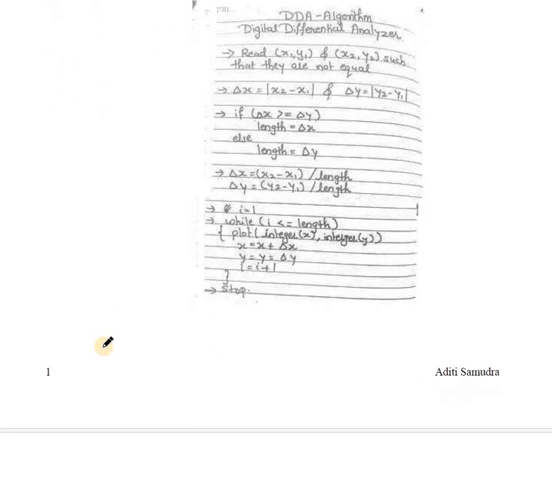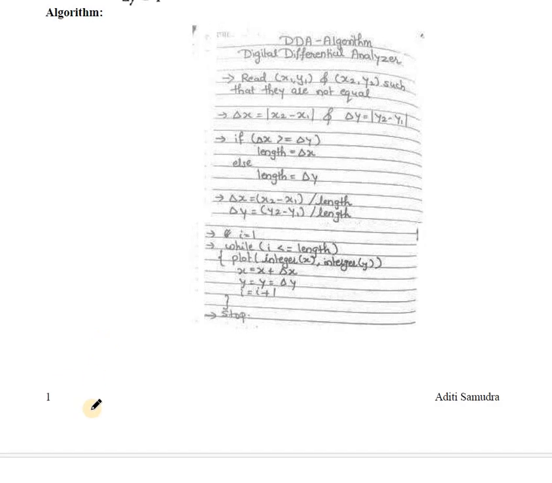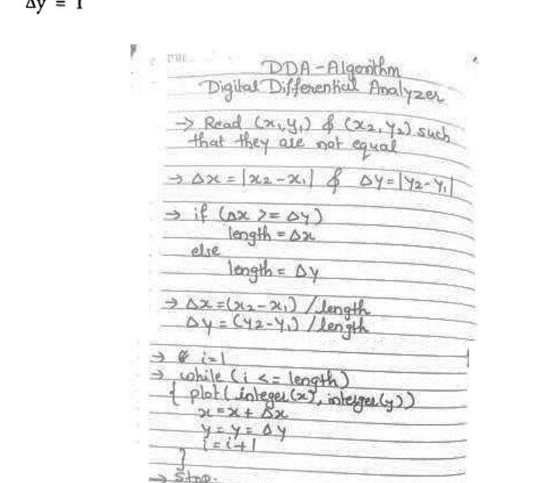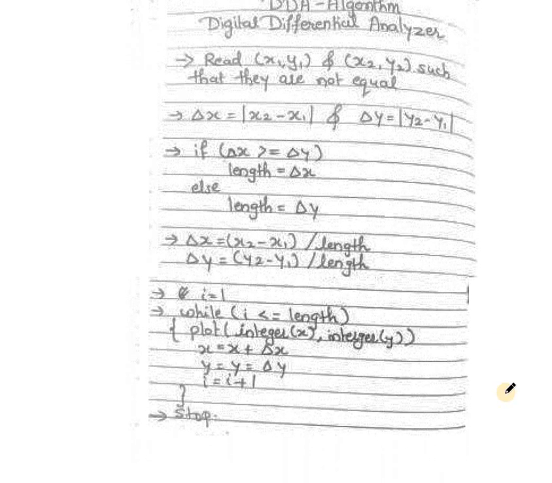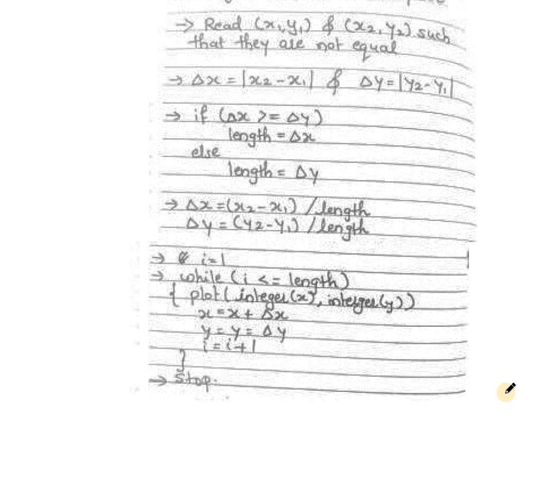We will understand when we look at the algorithm. The very first step of the DDA line drawing algorithm is that we have to check whether the endpoints of the line, that is x1, y1, the starting point, and the ending point x2, y2 should not be equal. Because if they are equal, you will in turn be just plotting the point. So once we have ensured that x1, y1 and x2, y2 are not equal, we go ahead and calculate delta x and delta y.